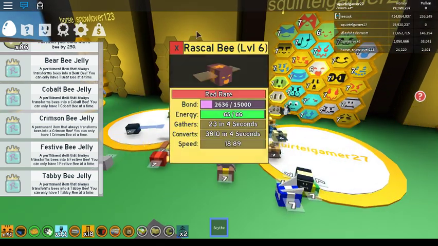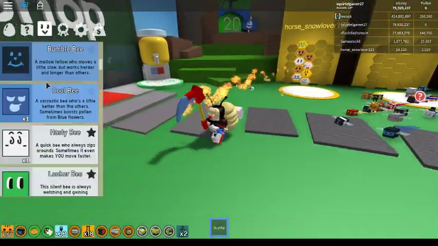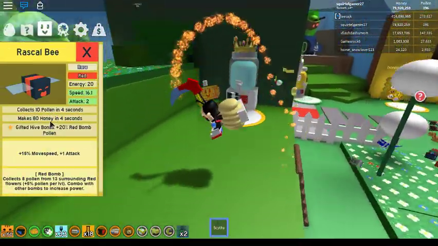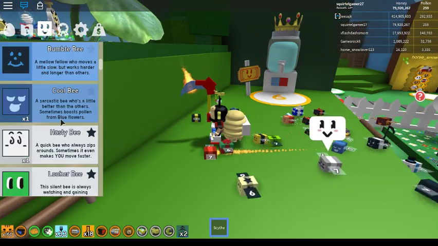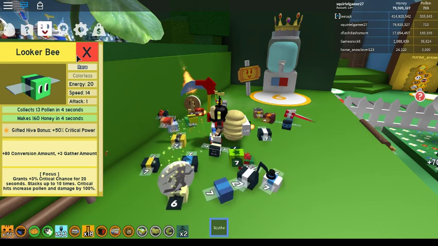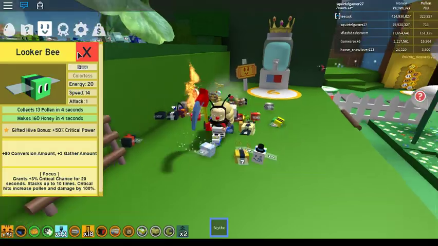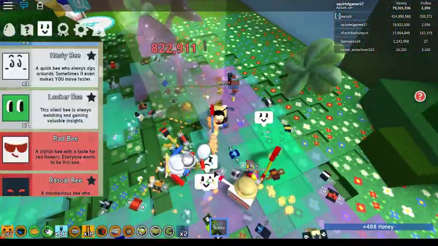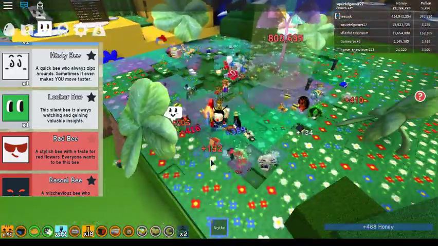What do you do? The gifted rascal bee? What does he do? What do you do? Plus 20 and... Dude, I think it's this one, the gifted focus bee, because it increases critical hits when he's pulling damage by 100%. I think it used to increase critical chance by 50%. I don't know, I think it changed.